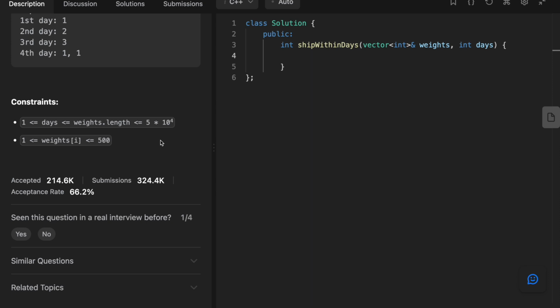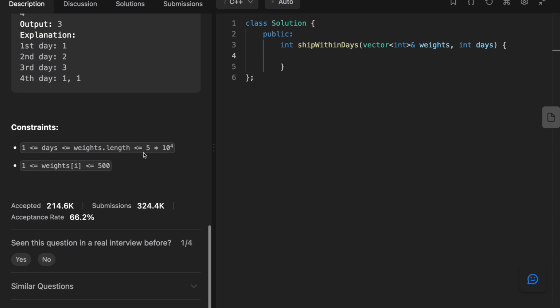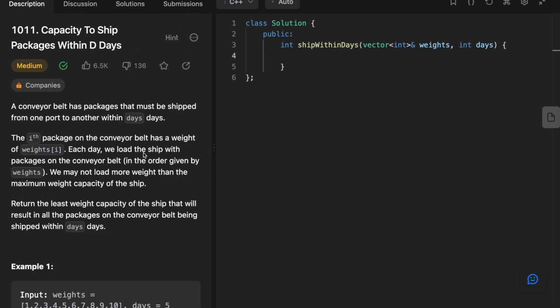That's why this question will fail if you give the brute force solution. And the weight of an individual element in the array weights will be maximum 500 and minimum 1, so they can range between 1 and 500. You can go that way also, but it will be a costly operation if you just go for the O of n square approach. So what you can do is reduce that O of n square to something better, and what's better than O of n square is O of n log n, O of square root of n, O of n, O of log n, and O of 1.